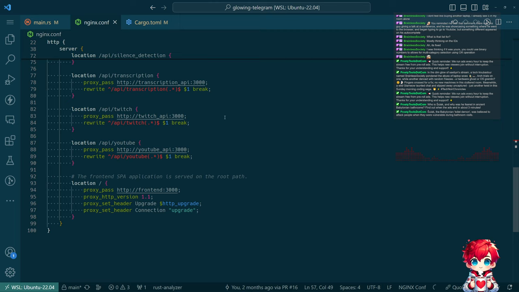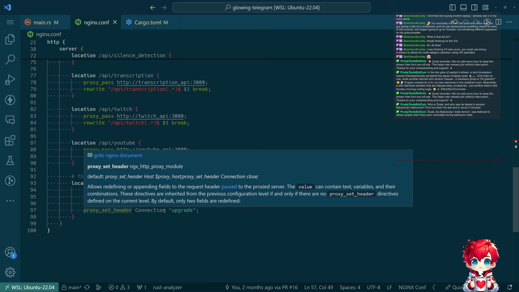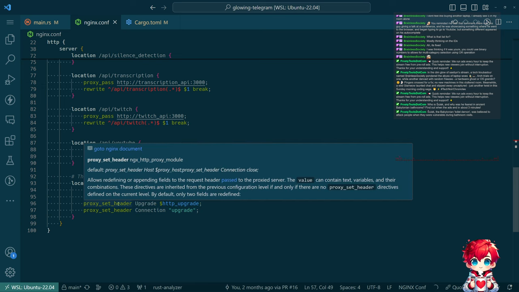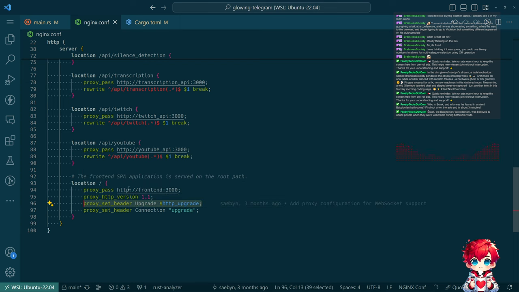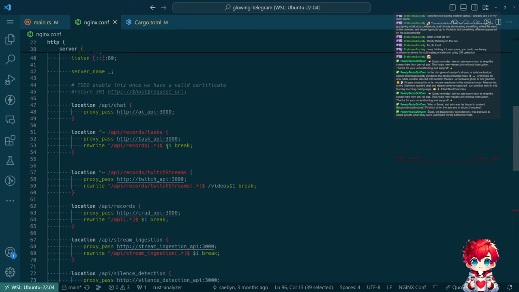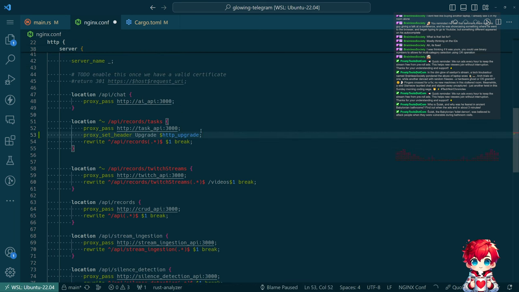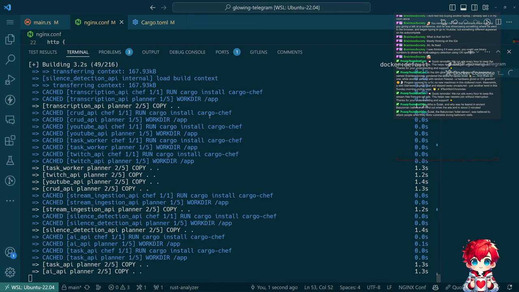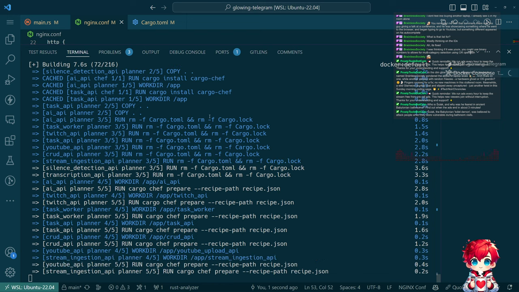Definitely for the front end, we were doing something. Huh. Do we need to pass through? Do we need to, like, explicitly allow it to pass through the WebSocket for tasks? Will that automatically restart the front end? Let's find out.